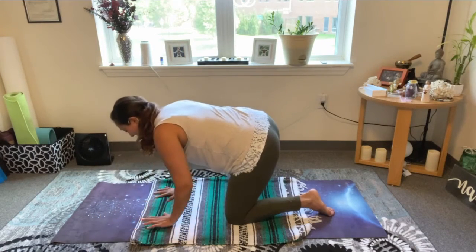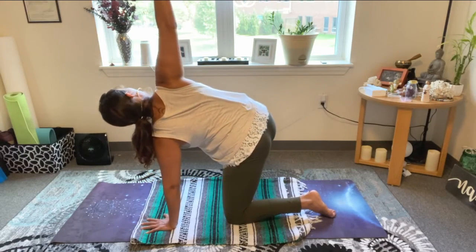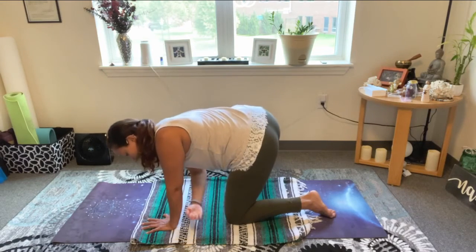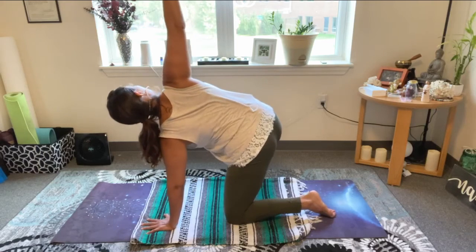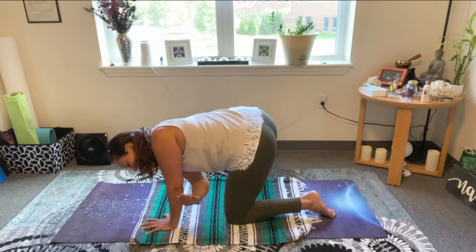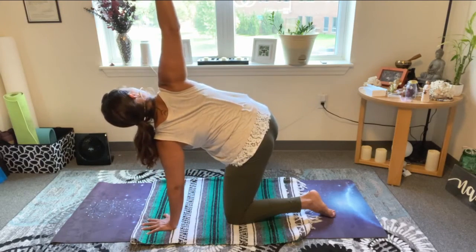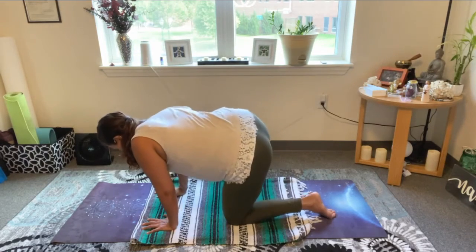And come up on the hands and knees. Inhale, open up the right arm, twist, exhale, brief thread under the left arm. 2 more times. Inhale and exhale. 1 more time. Inhale and exhale. The right hand down.